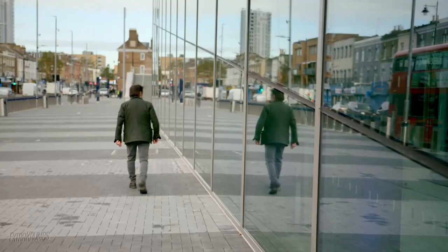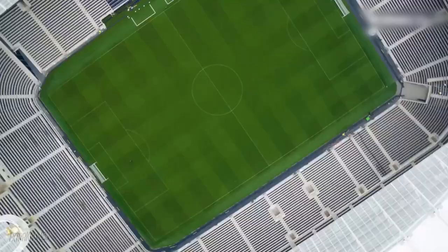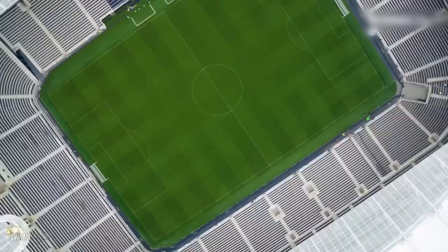Luckily for them, I'm here to help. What's most impressive about it is the scale of thinking and scale of ambition. Because you could on paper say the pitch could like slide out. But then when you see it in reality, you've got to have those huge trees that are supporting the south stand — which means the pitch doesn't just have to slide, it has to split into three parts.